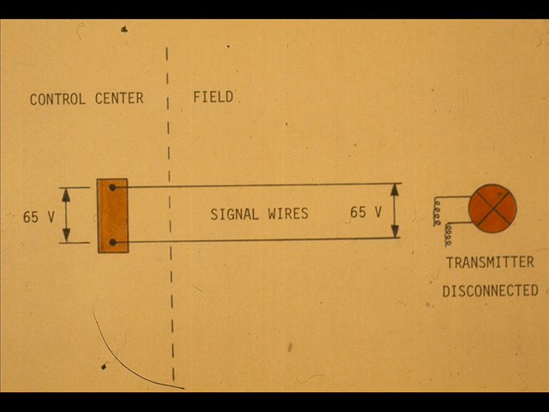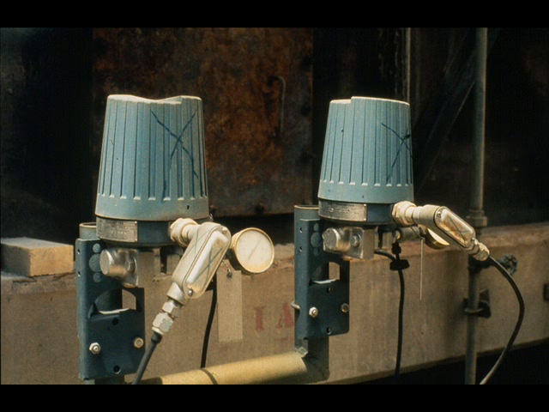When the DC voltage is the same in the field as it is in the control center and a malfunction persists, it is most likely to be in the transmitter.